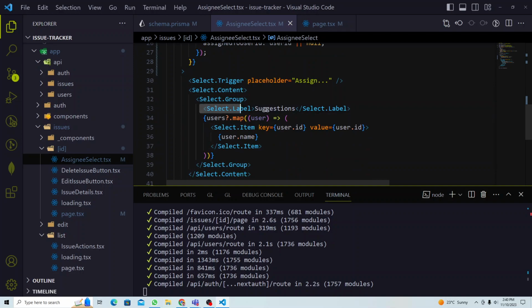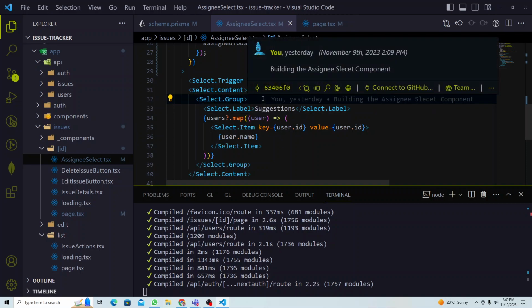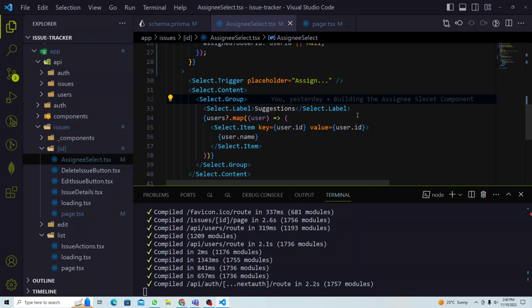Let's see here. So here is the suggestion, and when there are users, you are displaying all the users inside. But just before this suggestion, let's add something here. So you're gonna have user, label, okay.